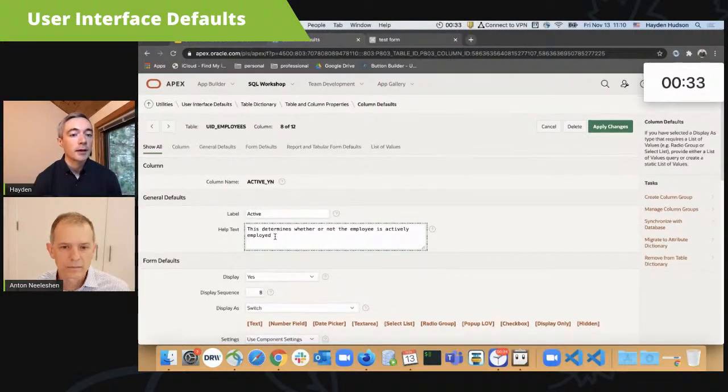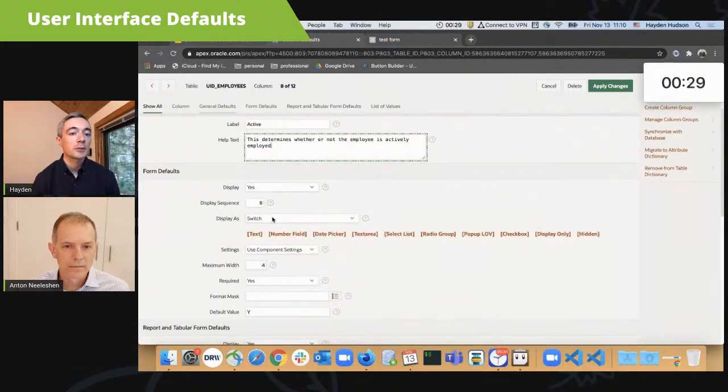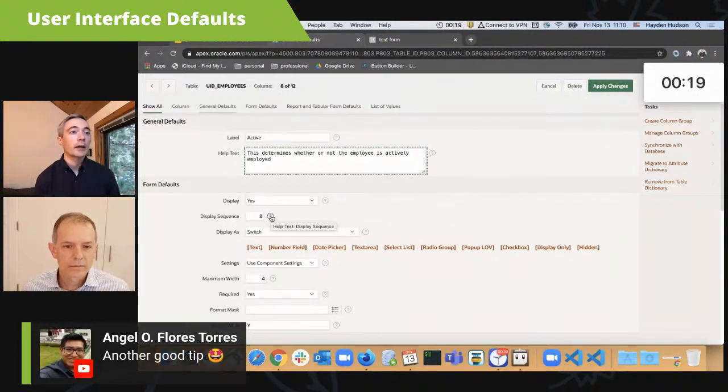I've supplied some help text. I've defined that it should be displayed in forms, and in fact should be displayed as a switch. So I've gone through all of my columns like so, and it means that whether I or anybody else is creating a form on this table, they will all be supplied with the same defaults that they can choose to override if they please.